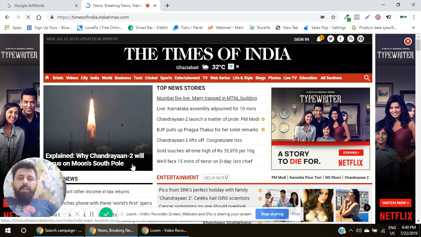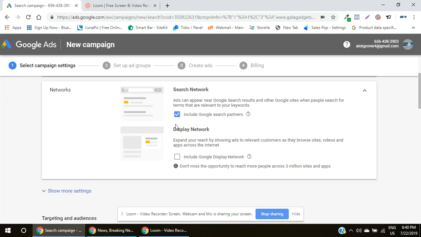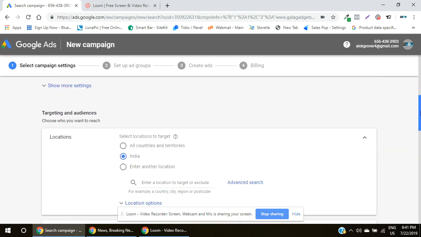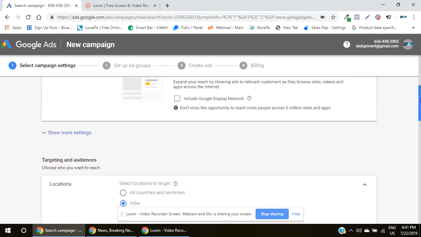So that is the entire reason that over here we should never be going with the option of display ad, because our search results might appear to the users in a display network along with the search network, which might not be of any good. So when we are going for a search campaign, let us choose search network only. Now we have further steps over here, which I have to discuss in detail.